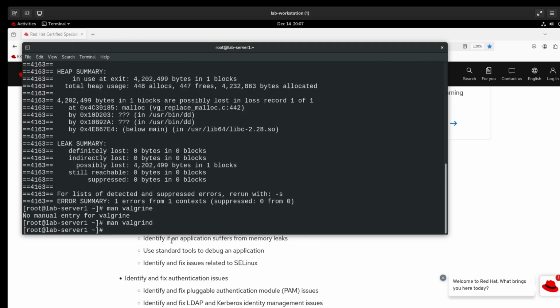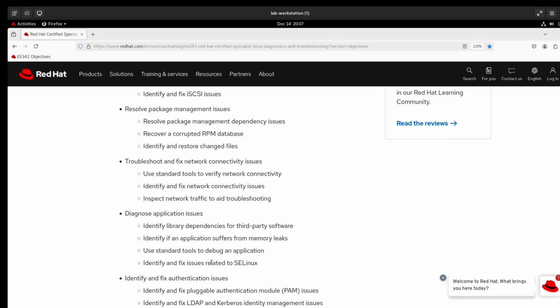I guess not. So for this objective, I'm going to consider it kind of a half pass. I'm aware of the application framework that is intended to be used for this, which is Valgrind. I'll want to go back and refresh myself on some of the use cases from some of my own training materials, but to just generate a basic report, which might be something we have to do on the exam, like generate a report on whether or not this application is leaking memory, you run the tool and thus you have the output. That might be what it would be looking for. I'm not too terribly worried about this, but it is worth doing a bit more review.